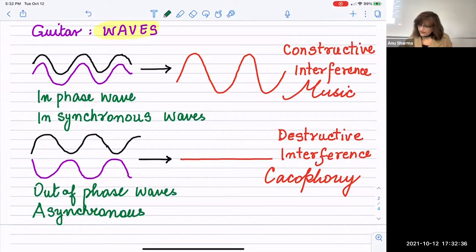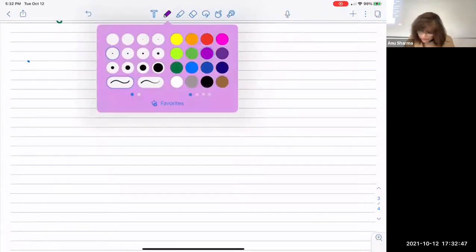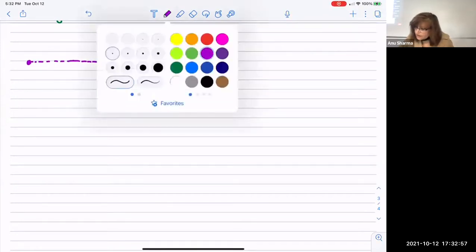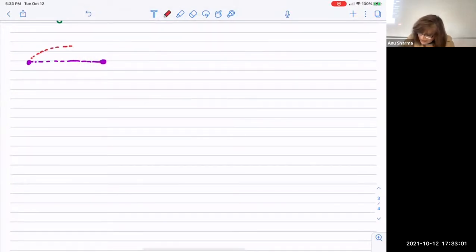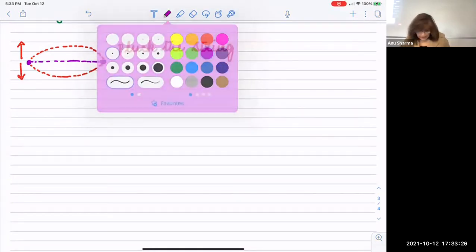Okay, so he said, wait 1 second. He observed another thing. So look at this. When you pluck a string, you guys can try this if you have a musical instrument at home. You would see in a guitar how the strings are attached from two ends, and all you need to do is just pluck the string. So you pluck it and it moves like this, and then it moves like this, right? You would see it moves either up or down, but with the same intensity, the same distance. So one piece, okay, fine.